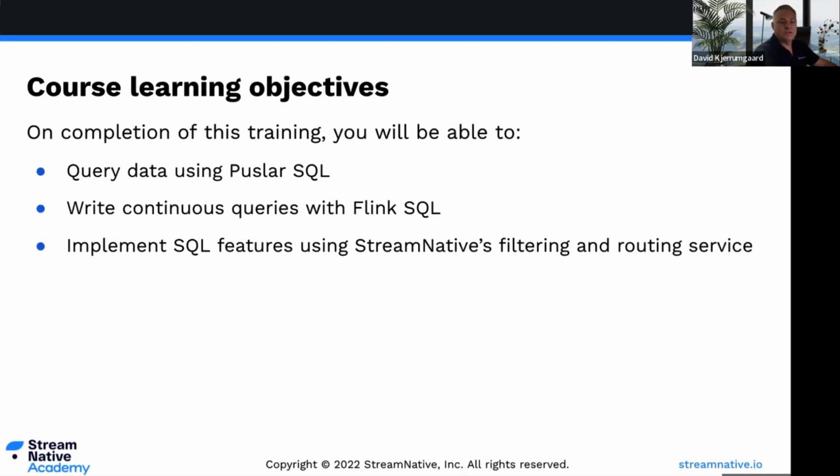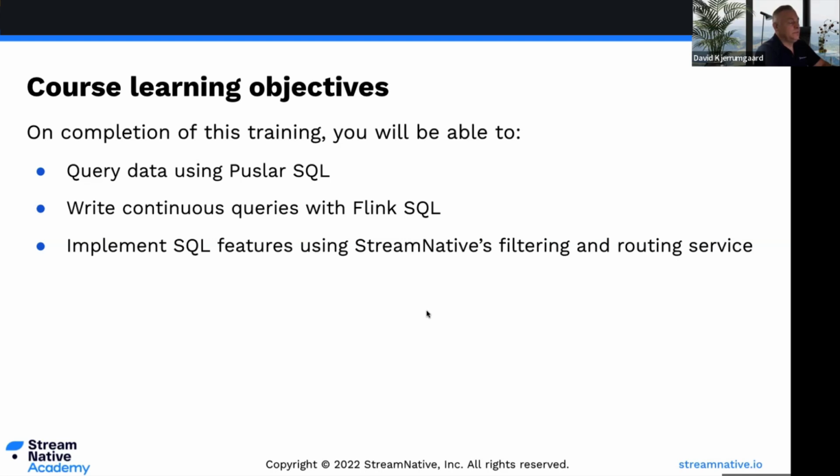But just so we have a basic understanding of what we're talking about. What we're trying to cover in this course is obviously how to query data using Pulsar SQL, and how to write continuous queries using Flink SQL, because Pulsar SQL does not support continuous queries. They are point-in-time queries. They run against static segments, and that's what you get. They do not update. So it's a one-time shot, get the results. Whereas Flink supports continuous queries. You can also do single-shot queries with Flink SQL, just to be clear.